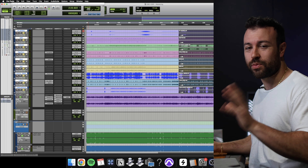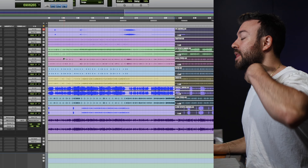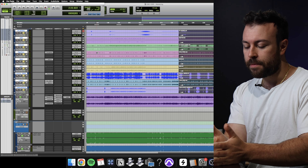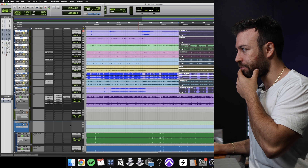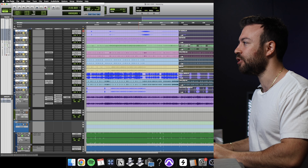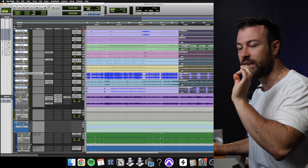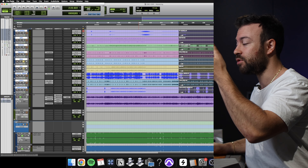So what's going on in a session like this? The client asked specifically to reference Rattata by Skrillex — big, expansive low end. They opted for stem mastering; I didn't suggest it. The mix was where it was, and I'm happy we ended up stem mastering because taking it from the before version to the after version would have been very hard otherwise. I did change the levels of the bass, the low end, and the kick, and I changed the tone of the transients in some of the drum hits, which makes a big difference.